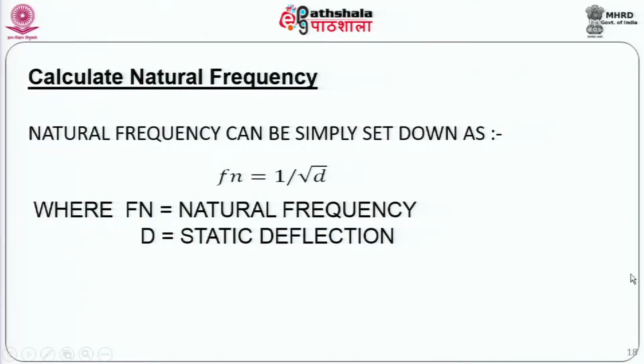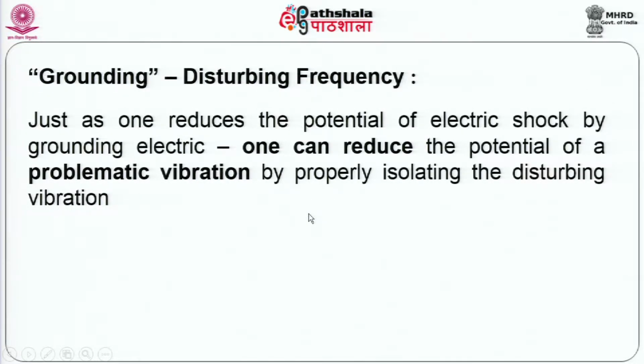The natural frequency of the structure can be very simply classified, forgetting about all the analysis which a doctorate in engineering will be required to do. It is a very simple formula to say natural frequency is equal to 1 by the square root of d, where d is the static deflection. This d and this d are coincidentally the same. It is my mistake to say that this is small d and this big D, but the intention is that both are the same. So, in other words, you have a natural frequency of the structure which is 1 by square root of d. This has to be kept away from the disturbing frequency, for which there are very simple nomograms, there are very simple curves which one can play around with.